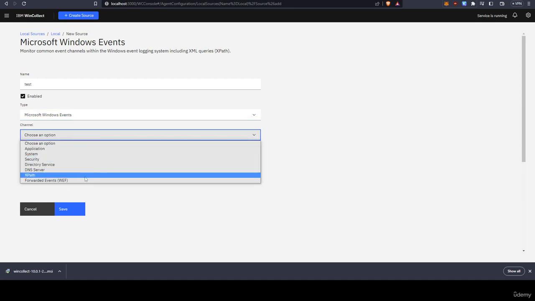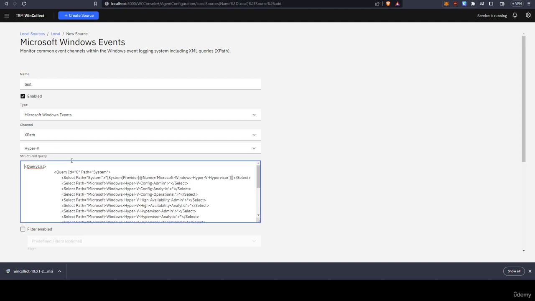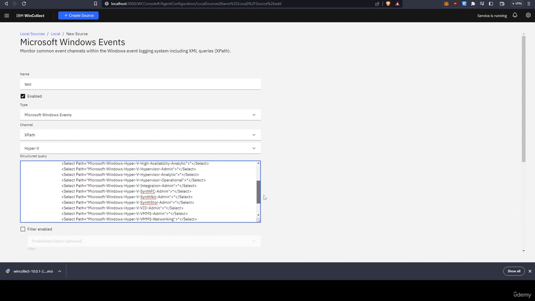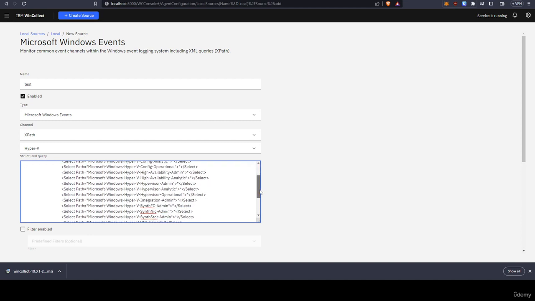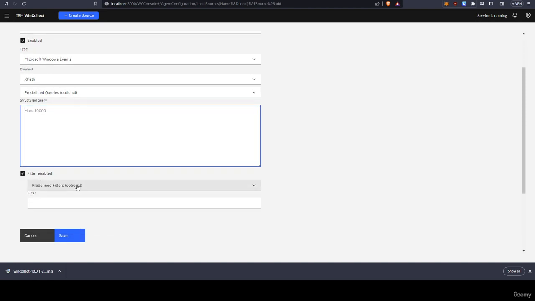Another interesting field here is you can choose XPath. With XPath, you can use some kind of markup language, tagging language, I think, and specify exactly what kind of logs you want to send.